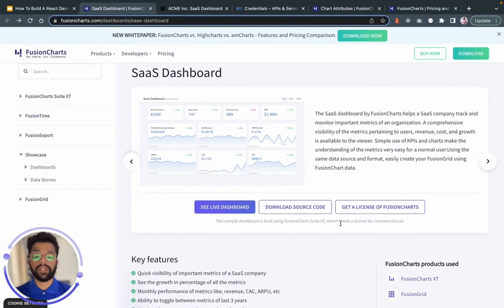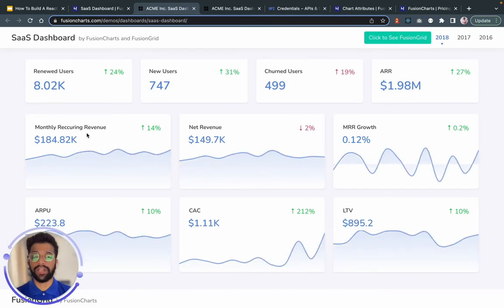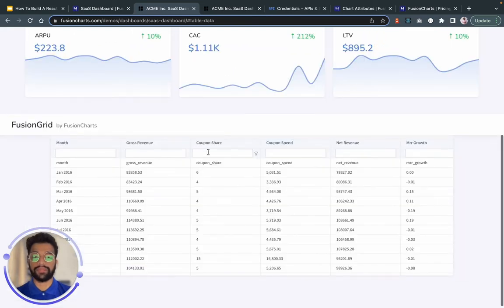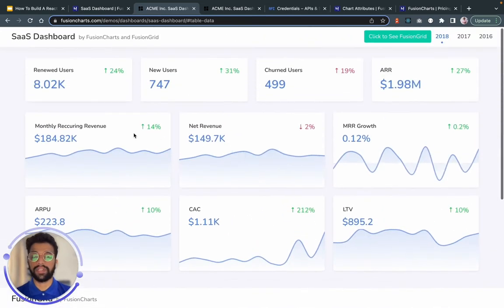We are going to take a look at this live dashboard first. Over here, we can see beautiful graphs and infographics. We can see the grid as well. We can filter it as well. And these graphs, they have this beautiful animation. If I refresh the application for you, you can see the beautiful animation, the graphs constructing themselves and animating as they mount.